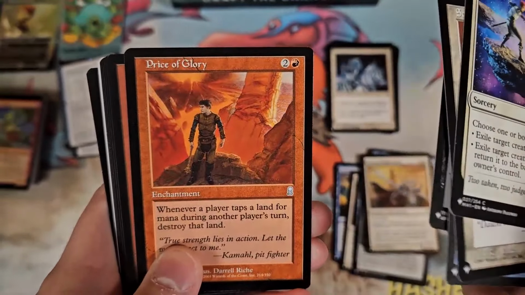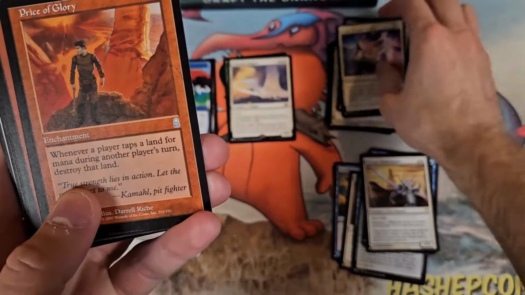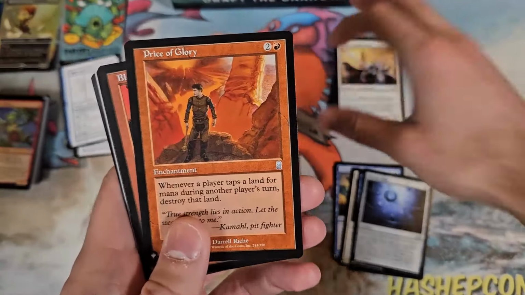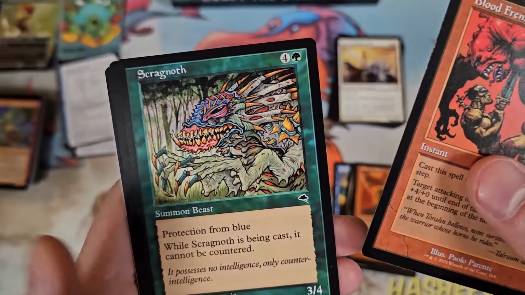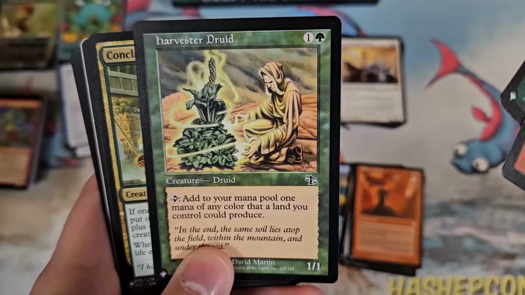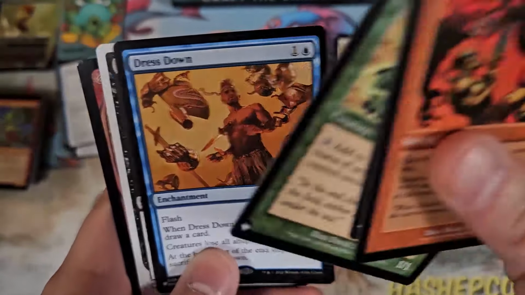Price of Glory. That seems pretty cool. I don't know if that's worth anything, but it's cool. Wait, I put these in the wrong pile? I'm going to take it out. Blood Frenzy. Scragnoth. Conclave thing. That one's... Alright, dress down.